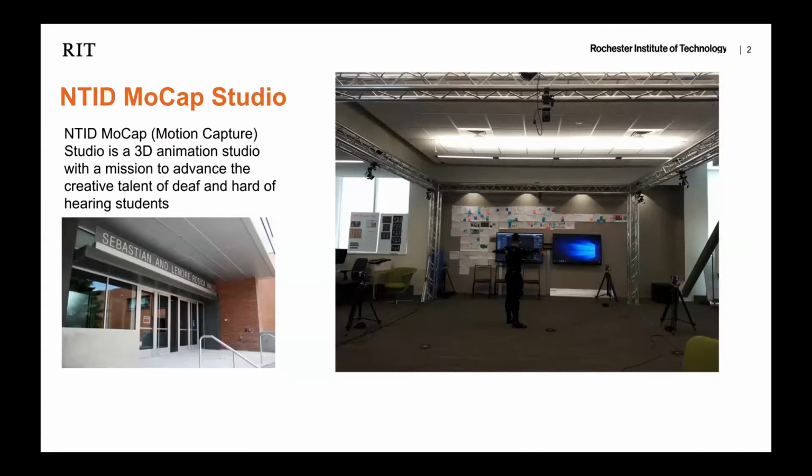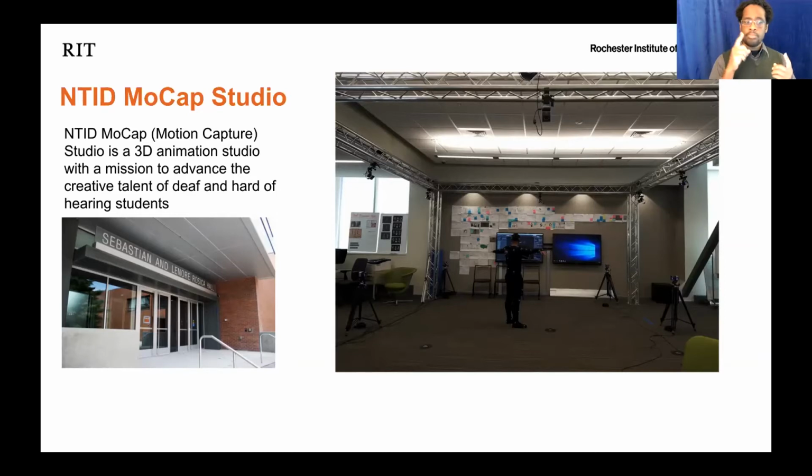So the three of us on the team are presenting today. In Rossika Hall, there is the NTID MoCap Studio, the Motion Capture Studio. It's a 3D Animation Studio, more specifically. We encourage deaf and hard of hearing students to use this space to improve their skills working in 3D environments. This has cameras surrounding the room, and the person in the middle has on a black suit with white sensors that the cameras detect. I will show you a sample of what this looks like.